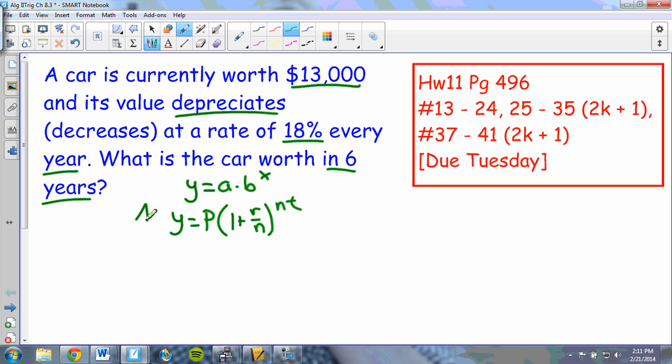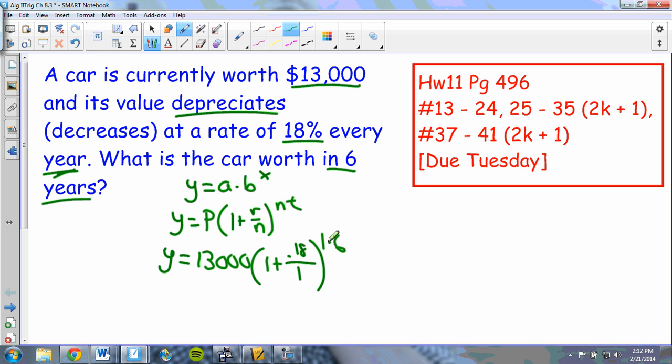That was our compound interest formula. I had an a over here instead of a y, but I'm going to leave it a y because I don't want to confuse this a up here with this a over here. We are trying to find what the car is worth in 6 years. We know it started at $13,000. The interest rate is 0.18 or 18%. It's being compounded once a year. That's all we know. It says yearly. If it's being compounded yearly, that's once every year. It's to the sixth. But the difference is, I guess that's really 1 times 6.